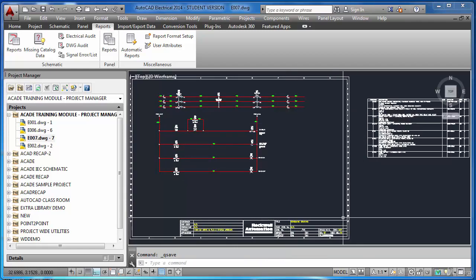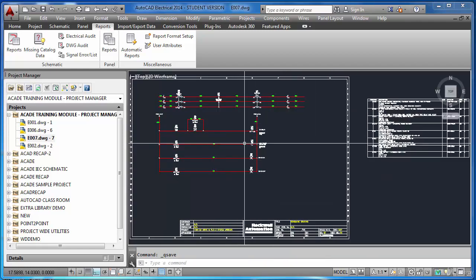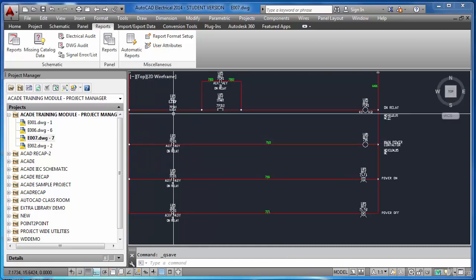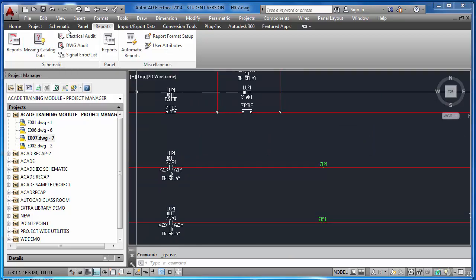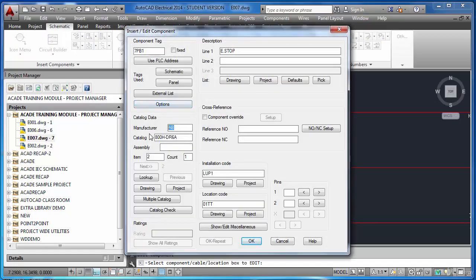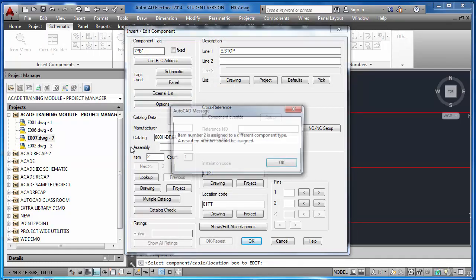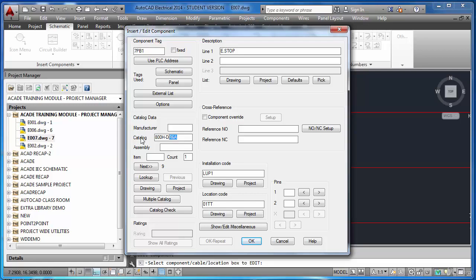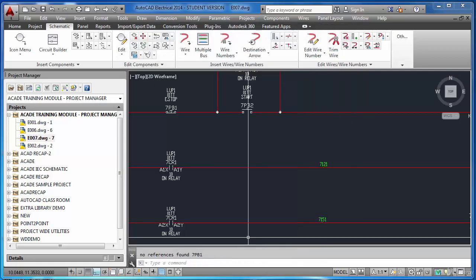bill of material. But again remember, unless you provide catalog numbers, for example, go to schematic, edit, from this I am removing the catalog number, right? I'm going to remove this catalog number. Item number 2 has a different component type. I'm deleting this.